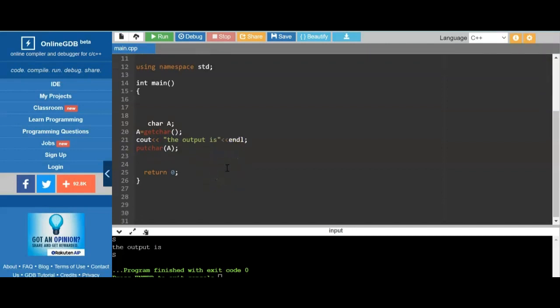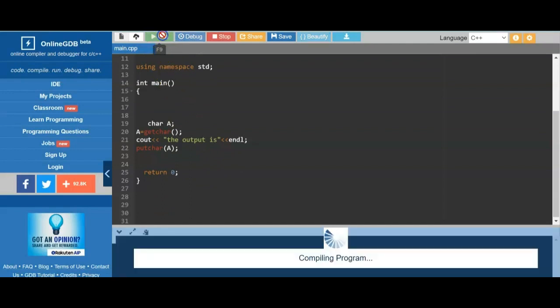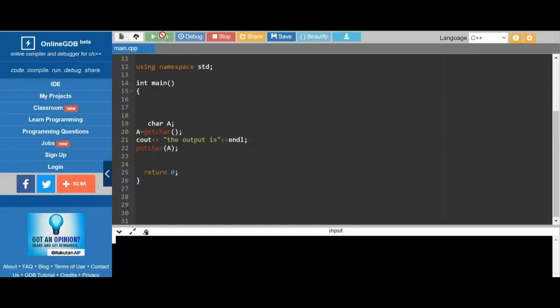So let's check how the output works. Run. The cursor is blinking. Either you can give a message here to enter a value from the keyboard, or since it's blinking, the getchar function is to get an input from the keyboard. So I am entering J as my input. Let's enter and see the output. It shows the output because of the cout, and putchar, that same character is being displayed on the screen. Why? Because you have given A here.